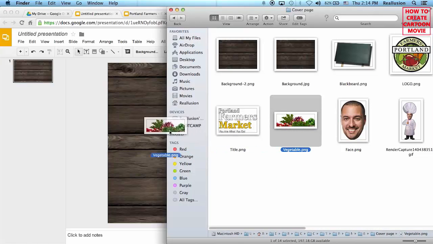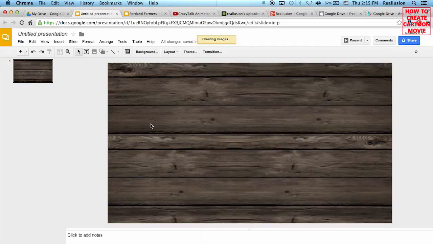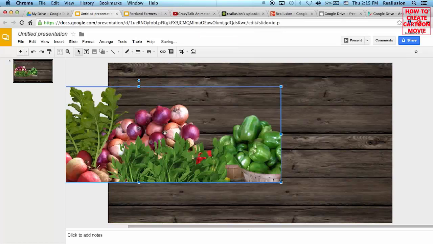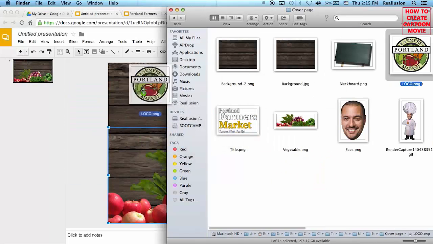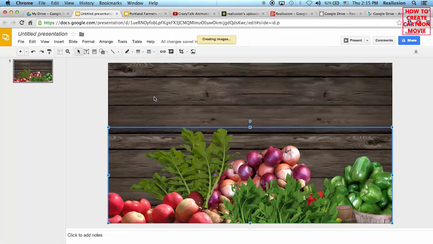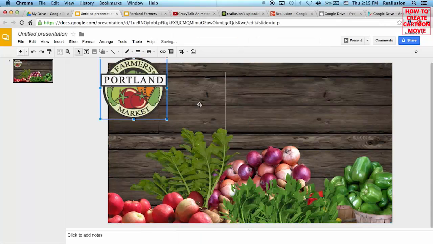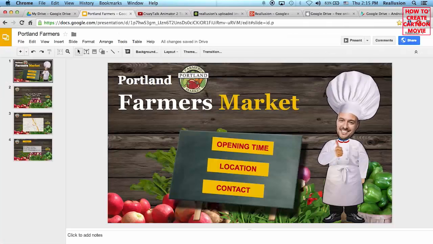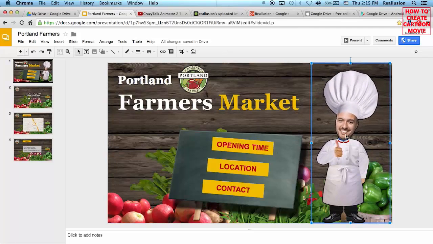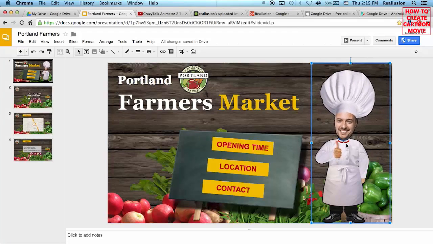And then I can drop in PNG files like this vegetable one that has an opacity. You'll see this right now. And I can start decorating my presentation. Then if I have a logo, I can drop this in just like that. And you start getting the idea of how I can start customizing everything. Now, I did this already, and this is my presentation. So I'm going to show you how you can do this and how you can create an animated avatar just like this one. Okay, so it's extremely easy and it's very, very cool.